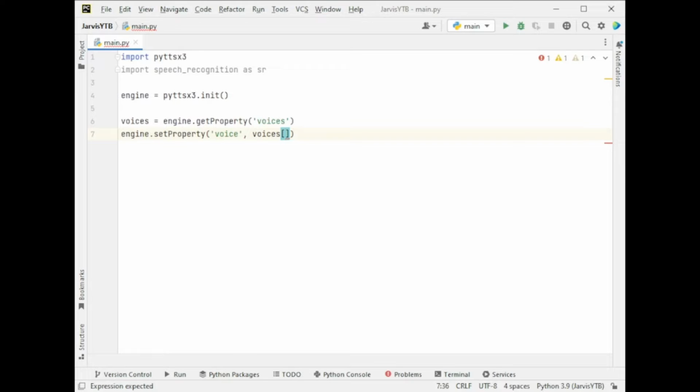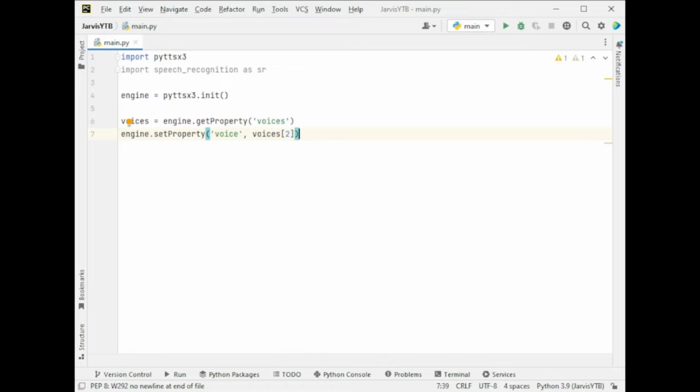This pyttsx3 library by default contains 3 voices: Zira, David and one more. So I am going to use 2 over here. You can add different voices. I am going to show you the process of it in my upcoming videos.